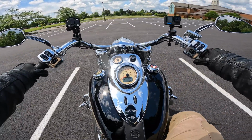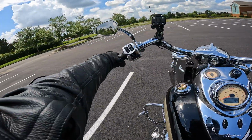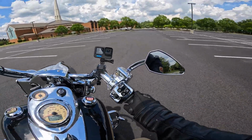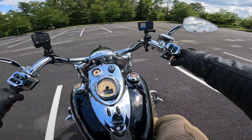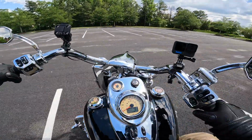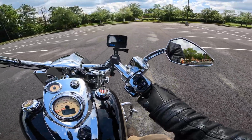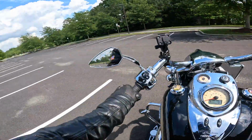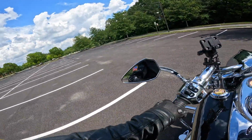Sometimes on the road, I don't turn that wheel first. I do it as I'm turning, and it's still slow. That's just way too wide. Way too wide. Right turn. I'm gonna look way down, way down.